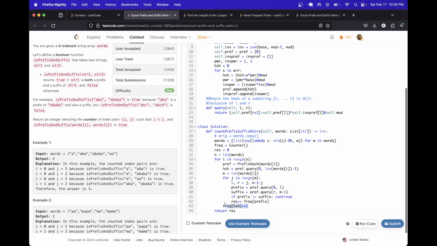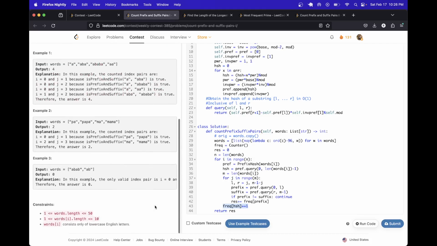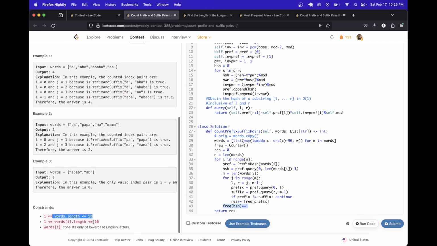The second thing to recognize is that you have to have this frequency counter of all the words you've seen. That's how you get rid of the, as I said earlier, O of n squared times m. The prefix hashing is how you're getting rid of the m. You're collapsing that to constant time. If you use this counter, you don't have to check every word before the given word to see if they're prefixes or suffixes. You just look at exactly this hash and add the number of times you've seen this hash in previous words. That's taking away a factor of O of n.